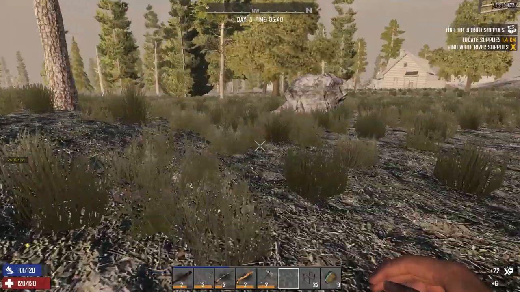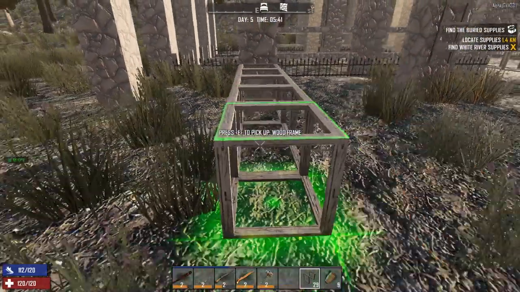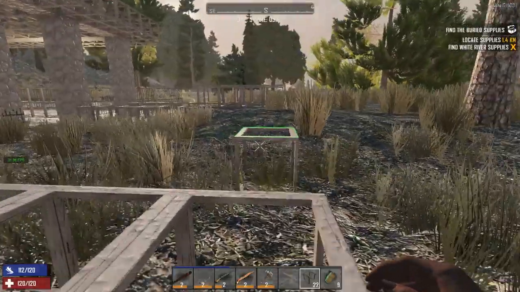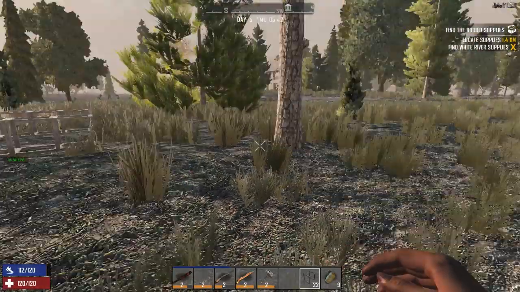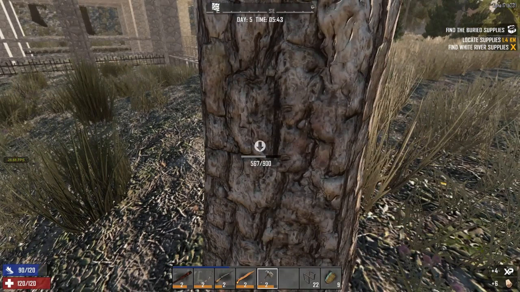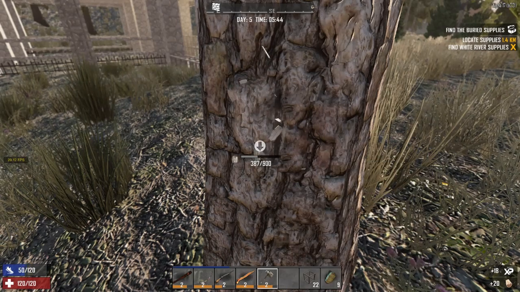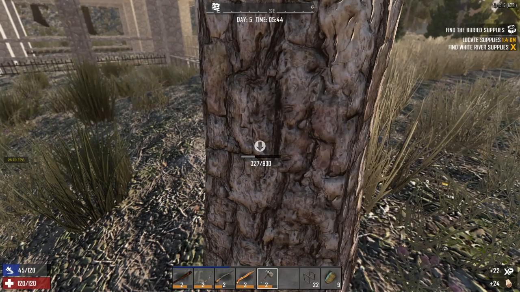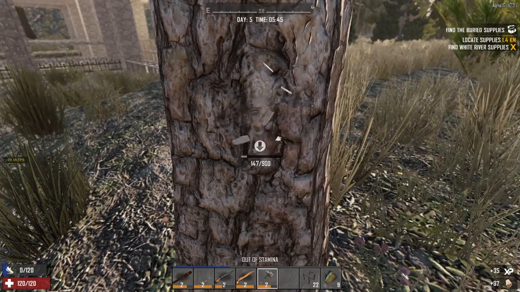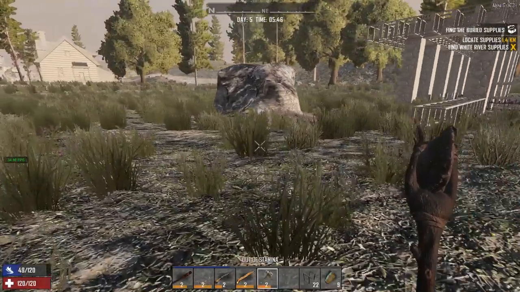Is it just this corner, or do I need to flatten this part too? This one looks fine. Yeah, it's just a little hill right there. We'll probably want to... Hey, I already worked on this tree. Coffee good. So, we're gonna have to work on this rock.